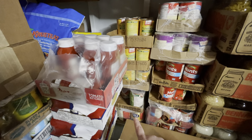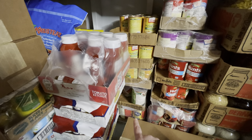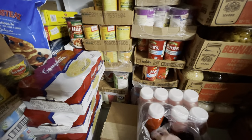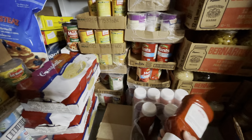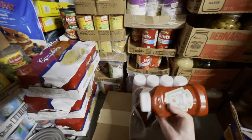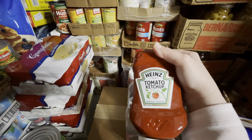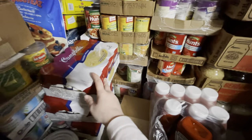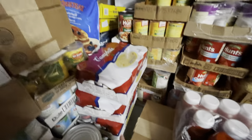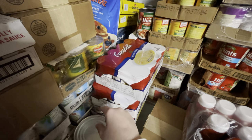Down here is some canned pasta sauce — not my favorite but that's what I could get. This is another case of that canned bread. This is ketchup in those bright red plastic restaurant bottles — they work out to about a dollar a bottle if you buy them by the case, which is a really good price. These are 20 ounces a piece. There's soup bought here in Canada — four cases of chicken noodle and two cases of tomato soup, plus a couple more cases on the shelf behind me. We go through a lot of soup — that's really popular with the kids, and since there's COVID and remote learning the kids are all home for lunch.